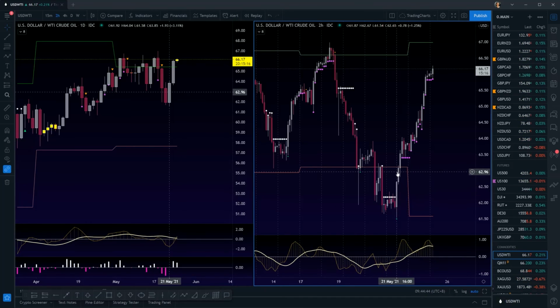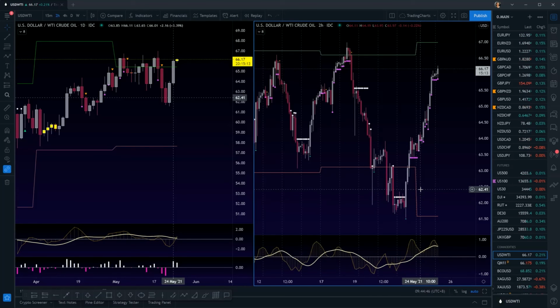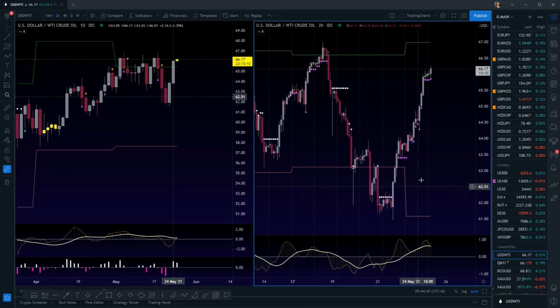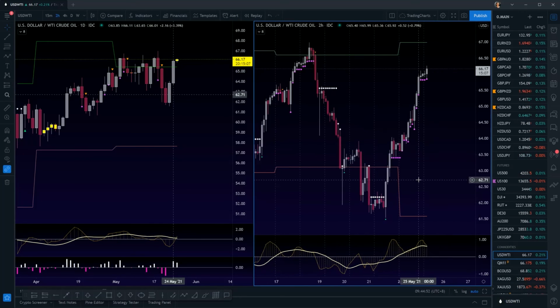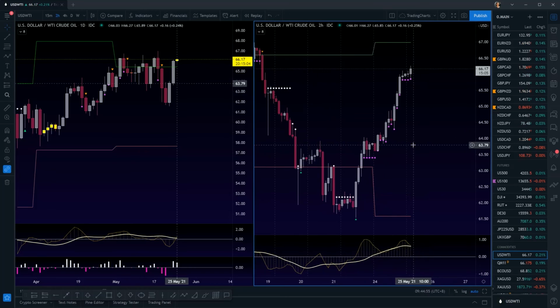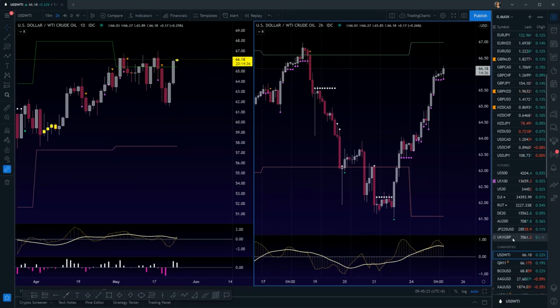Let's go take a look at crude. I mean, dollar crude is just such, there's no nice pullbacks for me to trade. It's just bouncing up and down. There's no nice pullback. All of this is just nice push up action. I need to try and learn to see if I can hop onto this kind of trade. I need to tweak maybe some of my rules, but I'm gonna do it slowly. I'm still gonna trade what I'm most used to. I'm not gonna do anything too major yet.